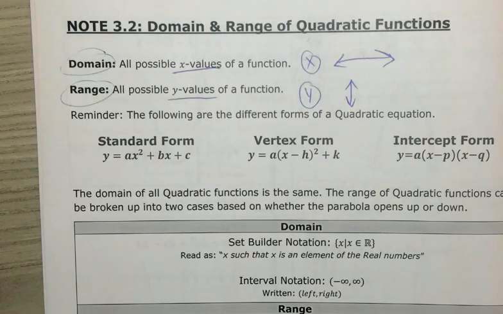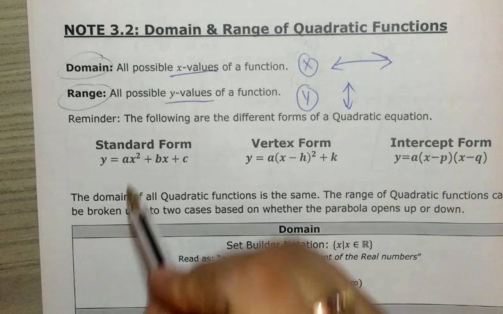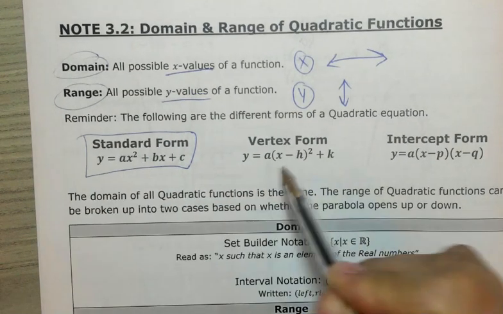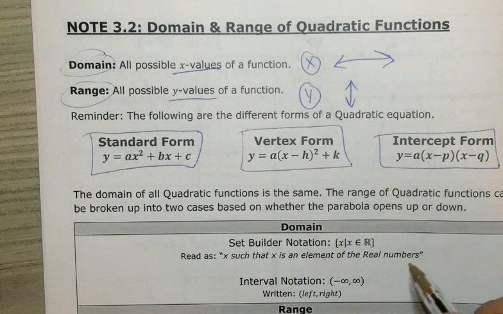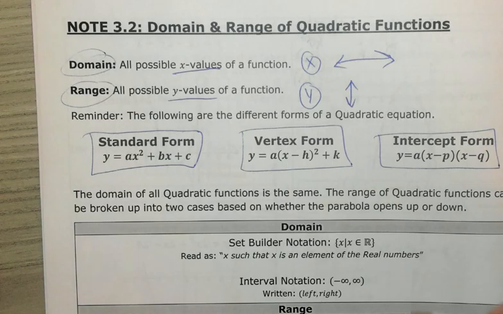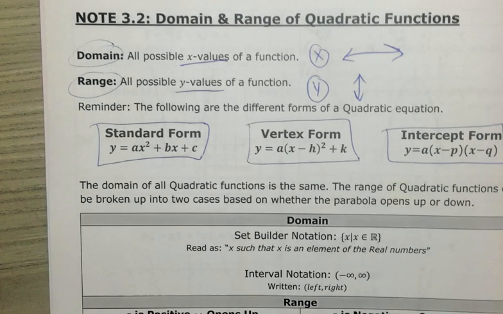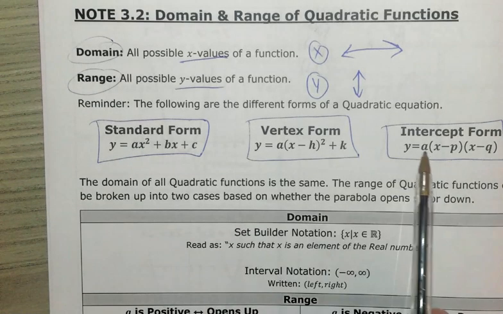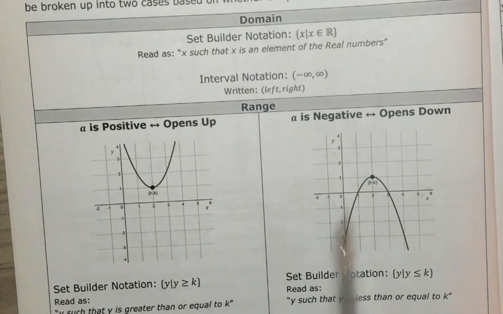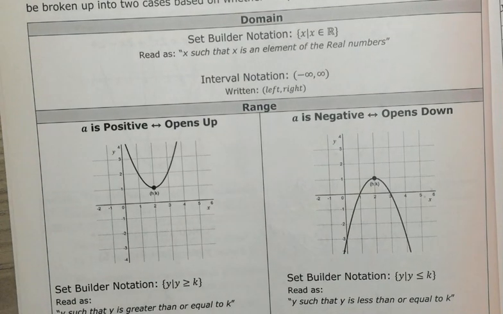up and down. Now I know we mentioned in the previous video that there are different forms for quadratic functions, but they all will end up looking like a U. So you will always have a U-shaped graph. The only difference is that the a value in the front will tell you how it opens. It either opens up or down, but all of the graphs will look like a U.